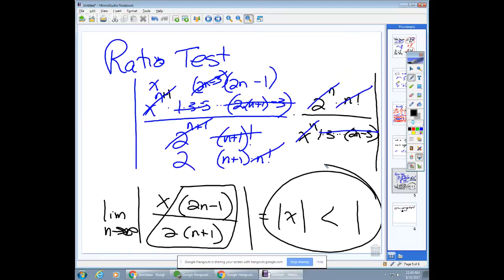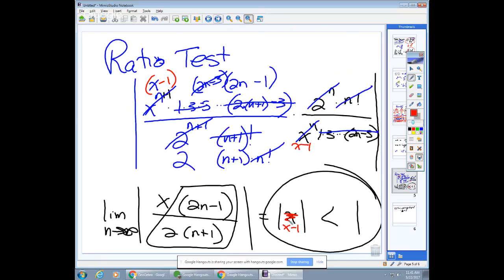Oh, so what are our endpoints here, by the way? Because I just made a mistake up there on the screen. The series is not centered at 0. Where is it centered? 1. So I don't have powers of x, I have powers of x minus 1. Yeah, so everywhere I have an x minus 1. Not a huge mistake, but it's enough of one that we should correct it right now. This should be an x minus 1 right there. This should have been an x minus 1 right there. So this right here will be an x minus 1 in the absolute value.